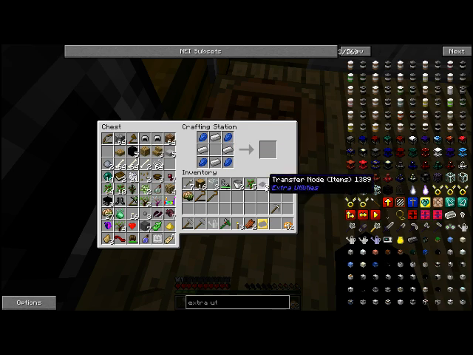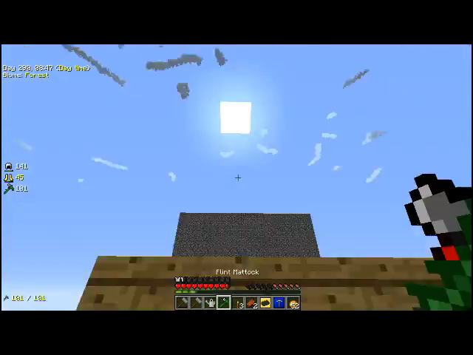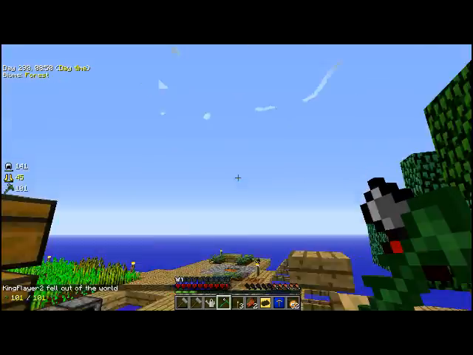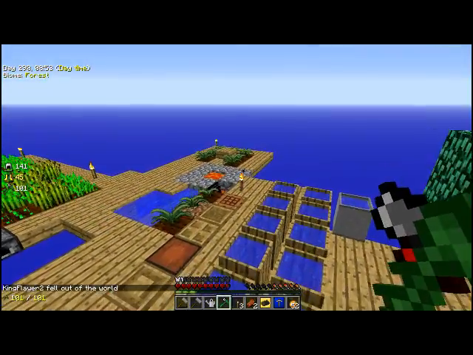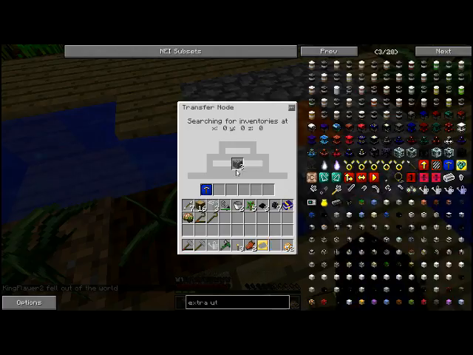Oh shoot, he's shooting me. Yeah, the freaking wisp. No! No, stop! You damn wisp. Did the wisp kill you? Oh no, you fell out of the world! I'm trying to craft some arrows so I can shoot his face. Alright, there we go. Sweet.